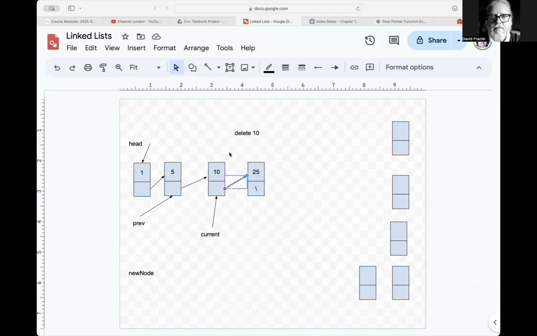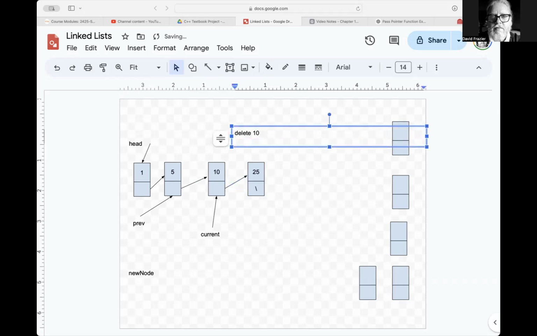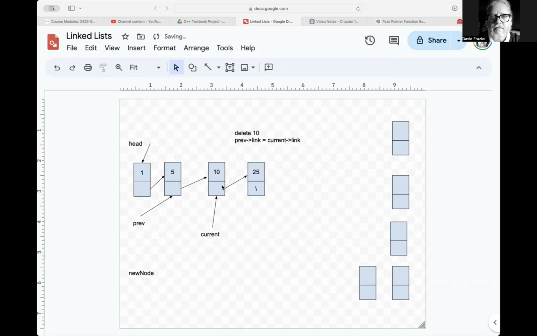So if I let previous link be equal to current link, it's going to take this and point it to there. Thus bypassing that item. Okay. And that's how we're going to delete things. Okay. So let's take a look at the code on this.